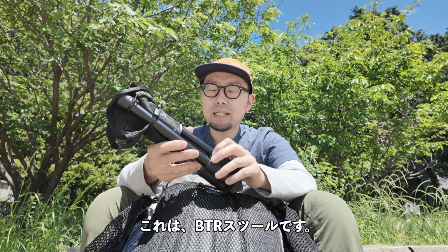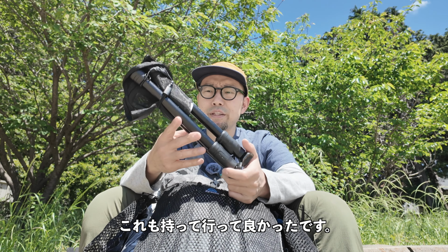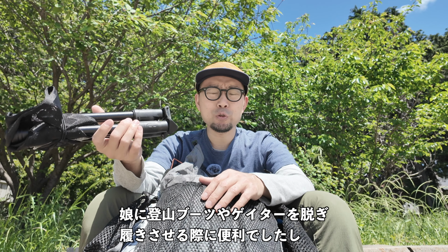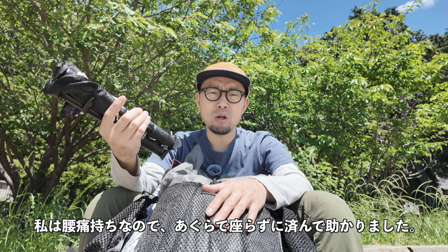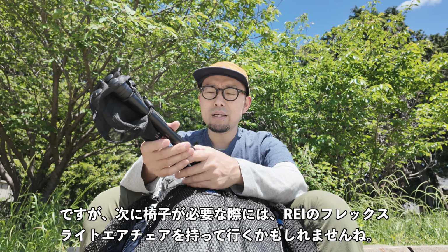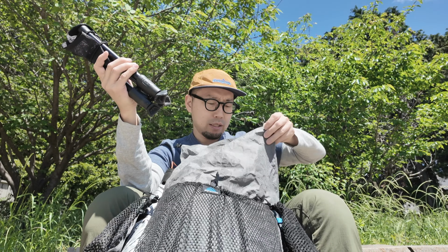Yeah, this is a BTR stool. It was good. I was happy carrying this one. When my daughter put on all her shoes, it worked great. And also, I have a backache, so it helped me a lot while staying at a campsite. But I don't know, if I need a chair, I will choose the Xlite Air.